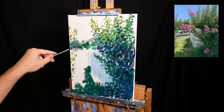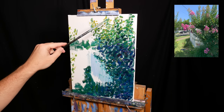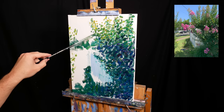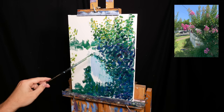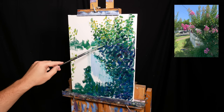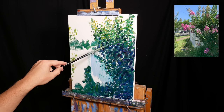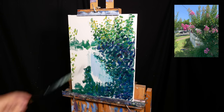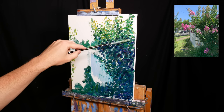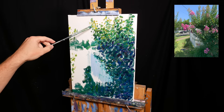I'm using broken colour here, with variations of green and yellow. What I'm trying to do is convey the idea of all these leaves, highlights, shadows and other details, without rendering every individual leaf. As I progress through the painting, I'll continue to build up layer upon layer of this broken colour until it all works together in harmony. Whenever I have a new colour on my brush, you'll often see me place a few dabs around the leaves to add even more variants and create subtle links between different areas in the painting.